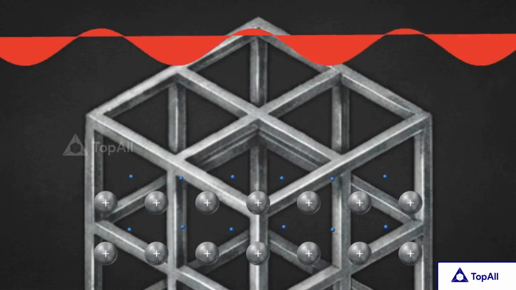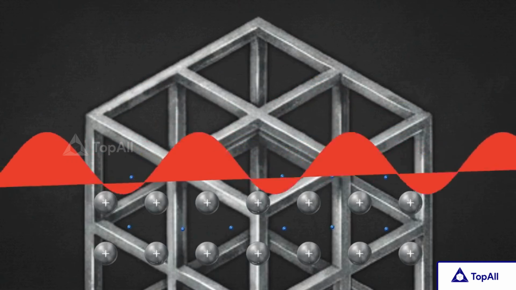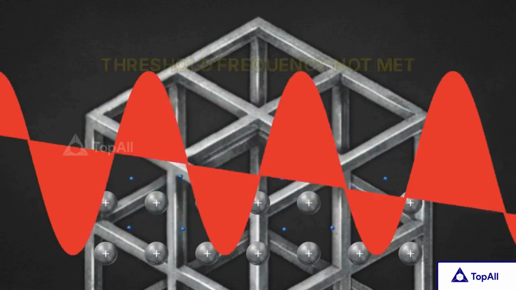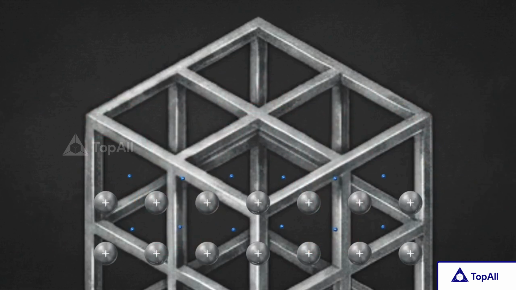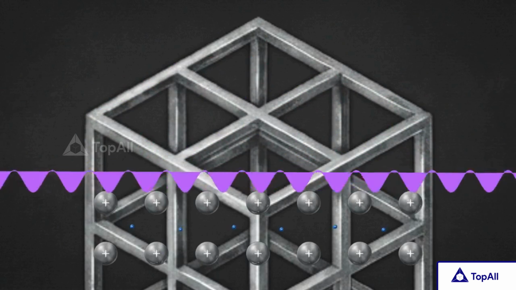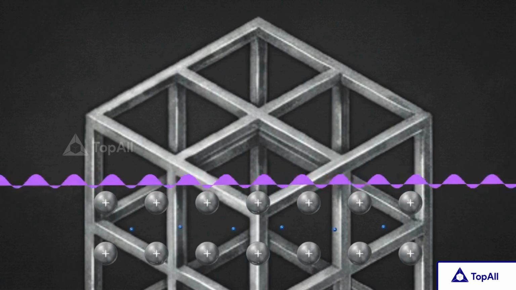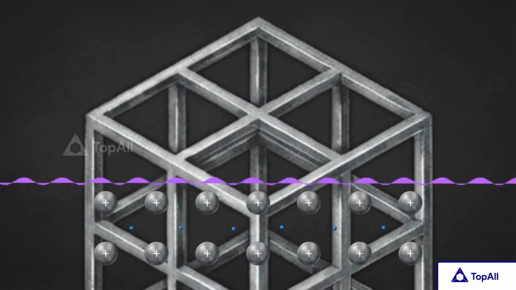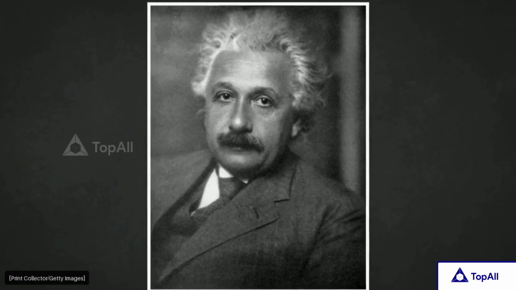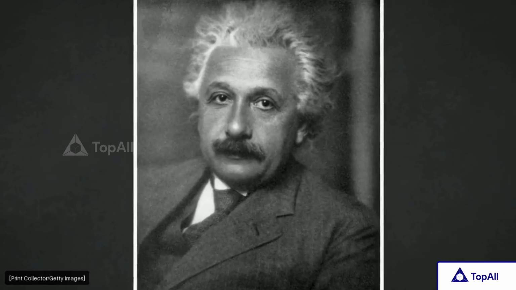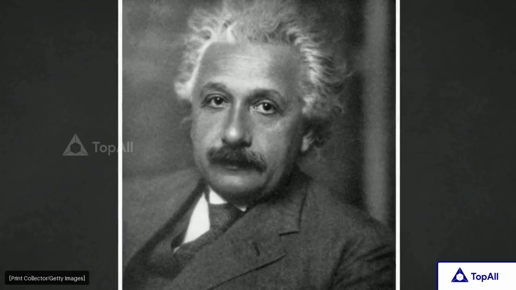There was also the threshold frequency. Scientists found that low-frequency red light, no matter how intense, cannot free a single electron from the surface. Yet high-frequency ultraviolet light knocks electrons free immediately, even if the beam is incredibly faint. Because light was expected to wash over the surface like a wave, these observations showed that the classical model of energy absorption was broken. In 1905, Albert Einstein proposed a solution that abandoned the concept of continuous waves.